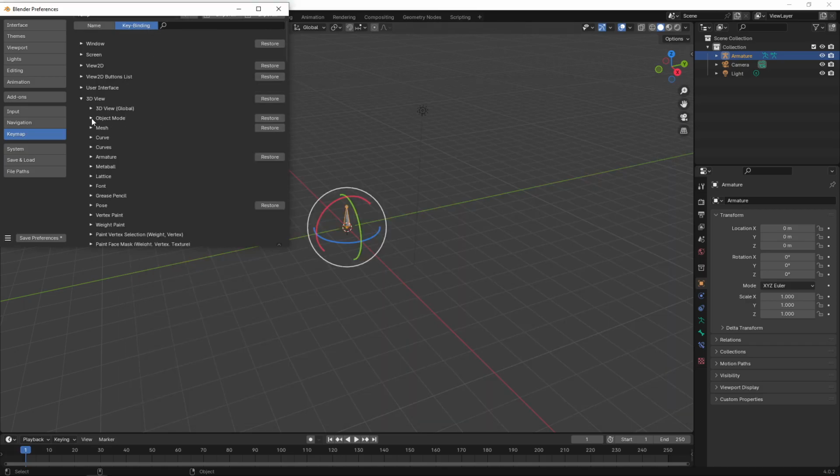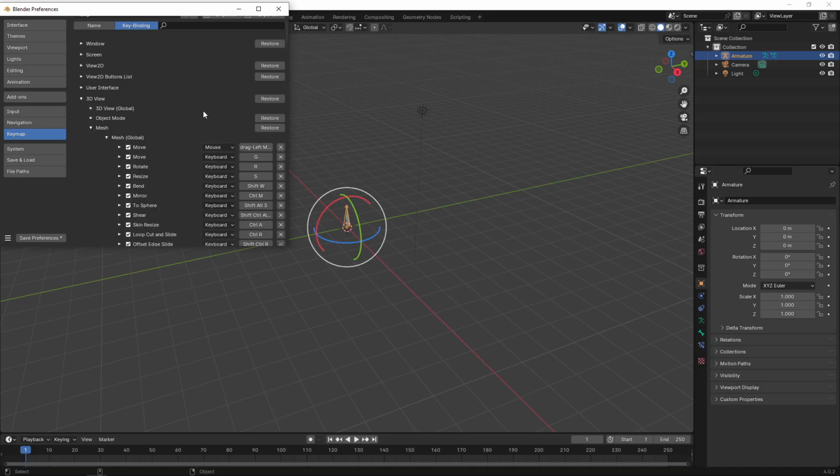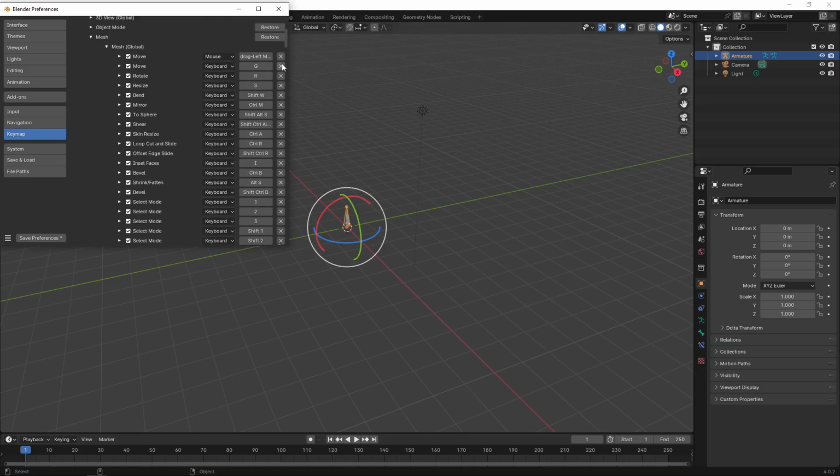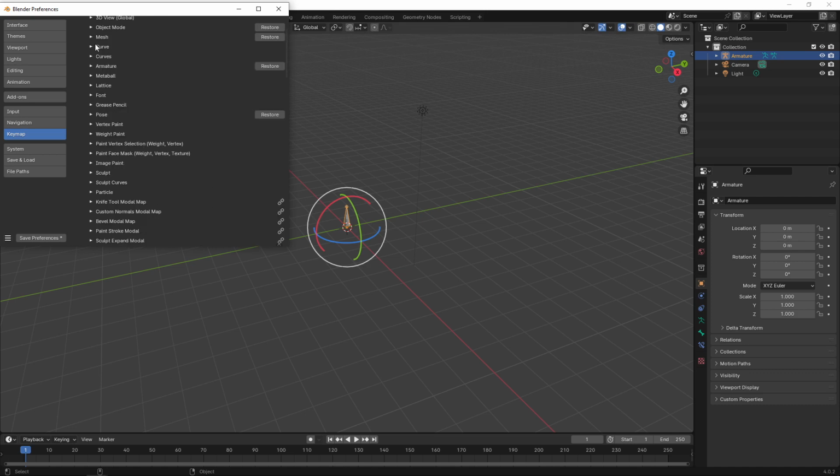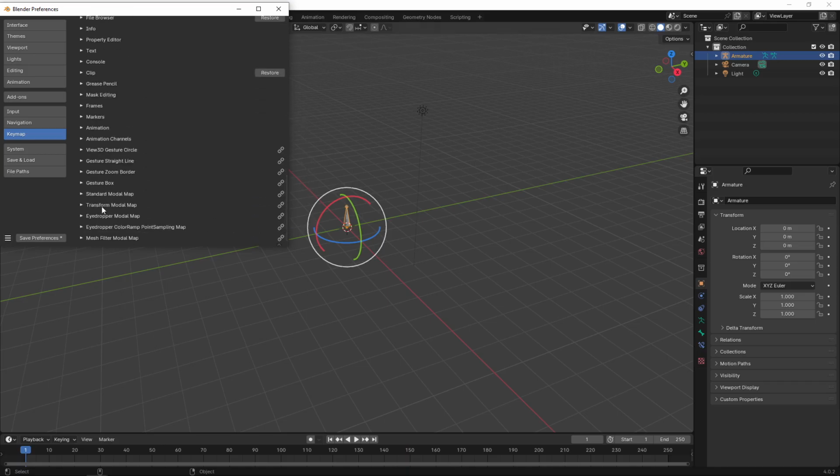It's also in 3D view, mesh global. And here we have GRS, move, rotate, resize: delete, delete, delete. And then we go for transform modal map down here.